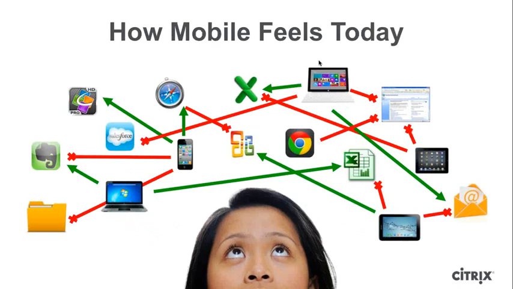So why can't you do it today, and what's the real issue that we're trying to help you with as a business? If you look at how a user views mobility today, it's complicated, right? They've got lots of access points, lots of different areas they can access information from.